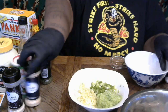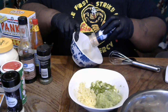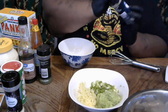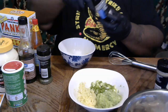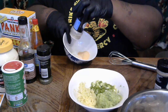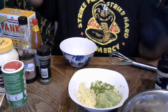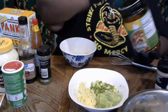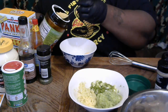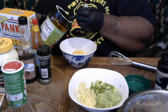Now, I have my seasoning right here. I have some garlic powder, and I'm just adding garlic powder, as y'all can see. Onion powder, and I'm just letting it go. All right, now I got some chicken bouillon, and I'm gonna put about that much. You know what? I'm going to put a little more. It ain't going to hurt nothing.